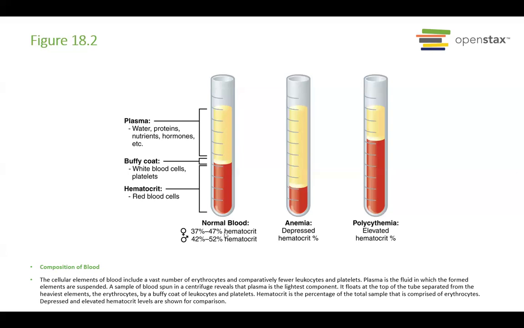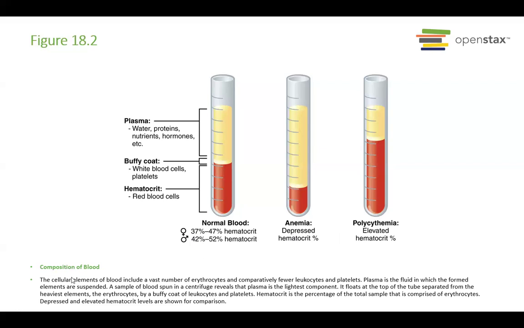And as you mentioned, females have different red blood cell content. So now I don't need to say red blood cells or erythrocytes. If I say hematocrit, that represents the amount of red blood cells found in my blood. So the hematocrit for males is from 37 to 47%, and hematocrit for females is 42 to 55%. So we don't want too little blood. That is known as anemia. And too much blood, too much hematocrit, is known as polycythemia.